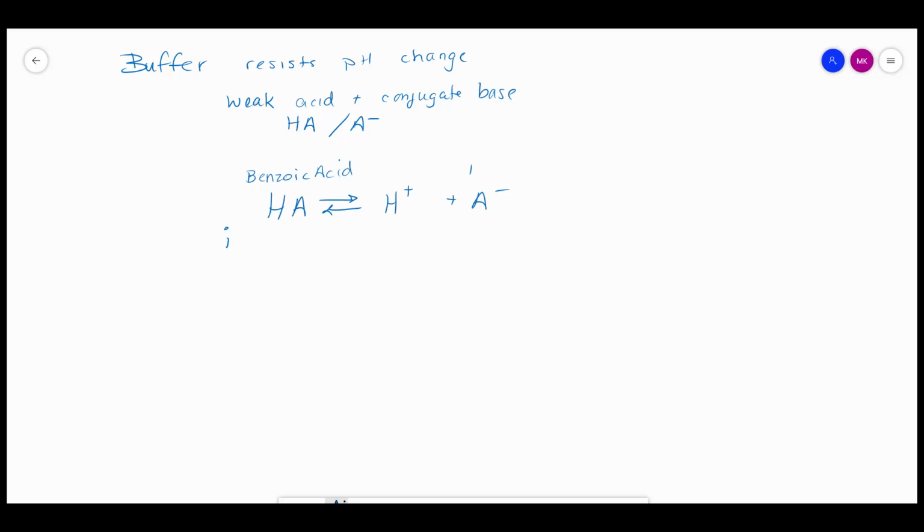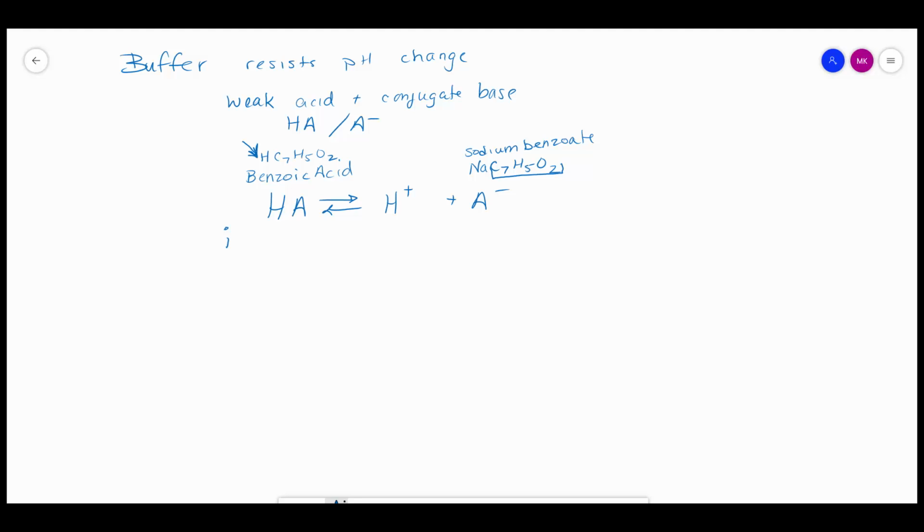That means the conjugate base is going to be sodium benzoate. Now, the chemical formula for this, if you're interested, is NaC7H5O2. So this part is the benzoate. That means the benzoic acid is going to look like this. Now, remember, for an acid, we oftentimes put the H to the left, or the acidic hydrogens go on the left if there's more than one. But benzoic acid will dissociate like this.